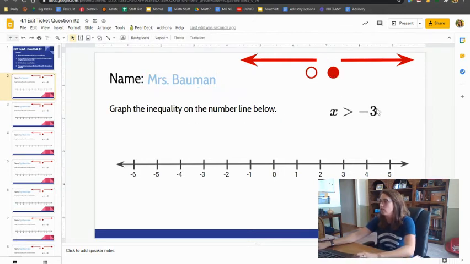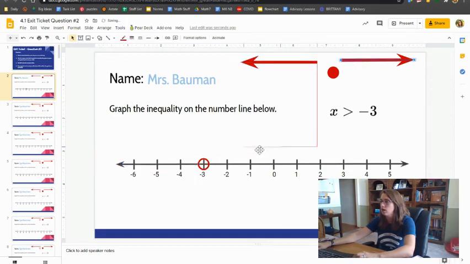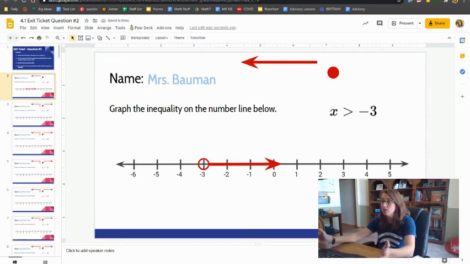So this is -3. So I would pick, do I want an open circle or a closed circle? And I'm just showing an example. It's not necessarily the correct answer. I'm going to put that on -3 if that's where I want to put it. And then I choose if I want to use this arrow, have it pointing this way, or I could use the other arrow, so I have it pointing that way. And that's it. That's all you need to do is move the circle or the arrow.